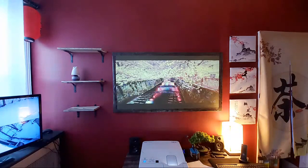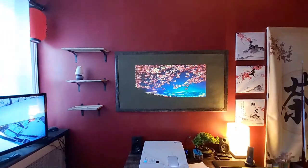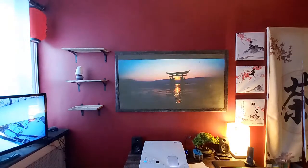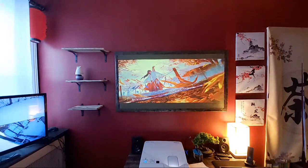I had to find a surface downstairs that would fit this area just right for the screen I want to set up here with my ultra short throw projector. So I did find this screen I had downstairs. I used it for testing a few things, and the last thing painted on it was the green. If I do decide to do this as a green screen, because I like the way the green blends in with the background and how it reflects off the red, I may keep it.